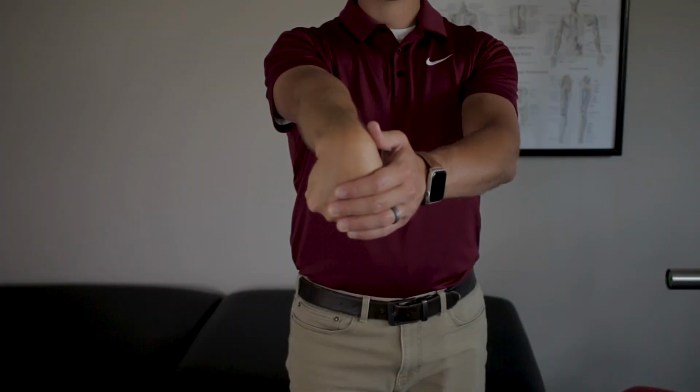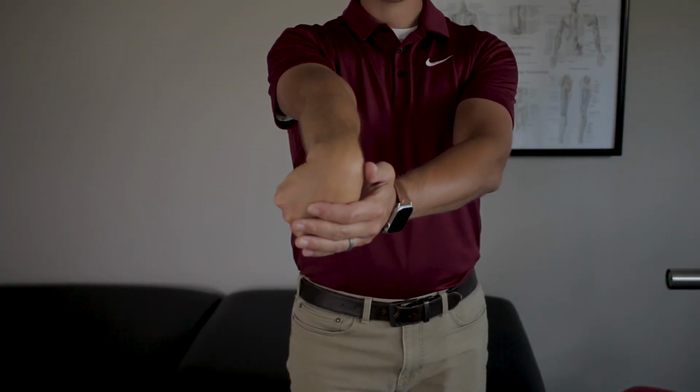Now, the second variation of this stretch, once you've got that mastered for a day or two, arm down, holding that there, is to bring the hand so that the pinky goes towards the ceiling. Okay, if you can notice that, the pinky is going towards the ceiling, and it's even better if you can do that passively.